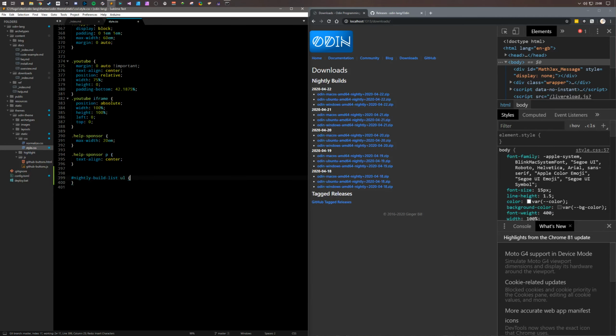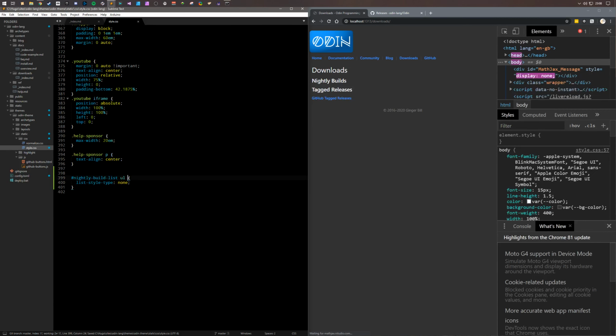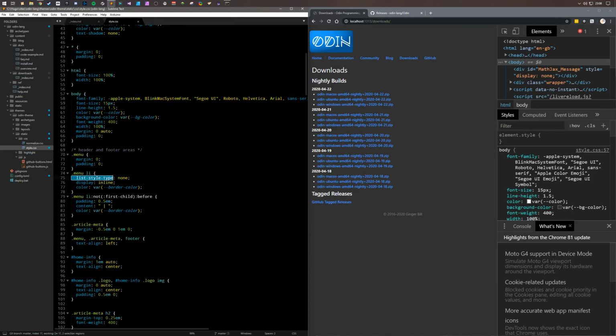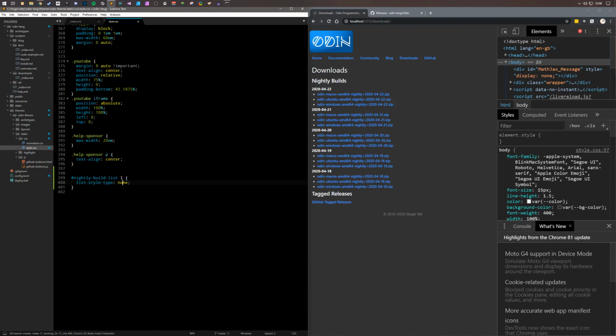List style type. Of course it is. Whatever. Okay. So header gets an ID as well, which is the exact same one, obviously, because I didn't know that.